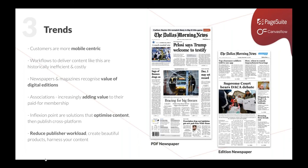That's one of the main features of it. So wherever that content resides, we get it in there, then you can push out to whichever channels you want to connect with your audience. Nice. So I feel like this year and going into 2020, we're reaching that inflection point where publishers can create optimized editions much more efficiently than they've been able to do, and then publish really successfully across all of the different platforms: apps, websites, and social media too.